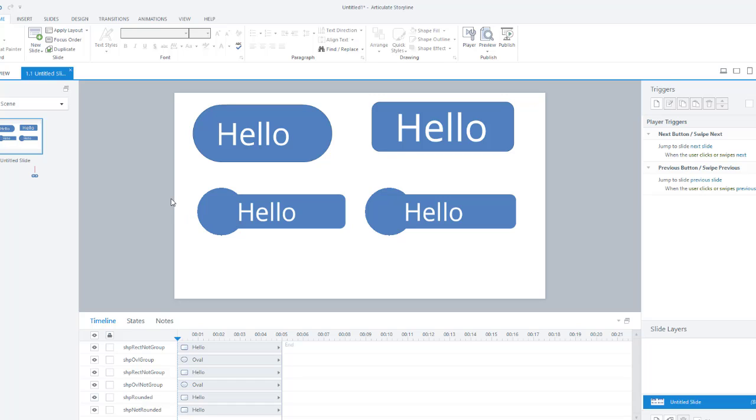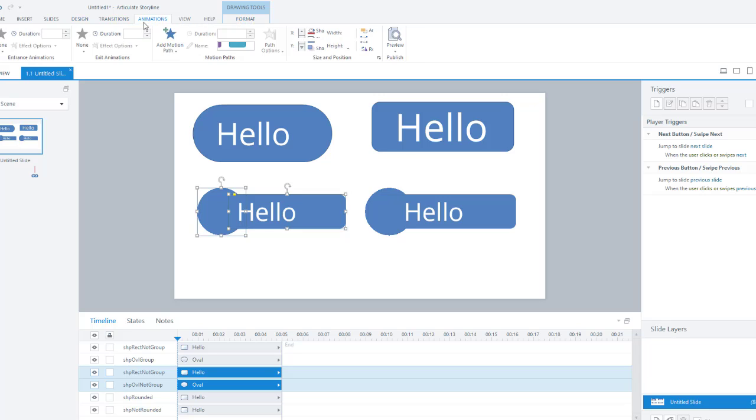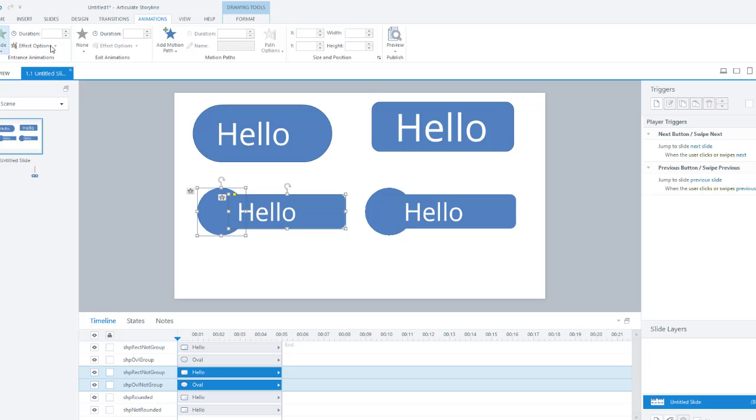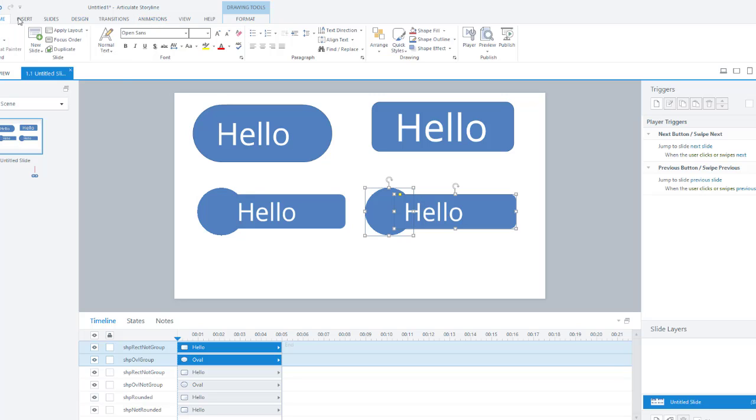So say I want to animate this, and what I'm going to do is I'm going to select both of these, or I could do it individually, but I'm just selecting, so it'll apply the same behavior on both of these, and go to animations, and I'm going to add a nice little, let's say, fade effect. It's going to come in from the left, and let's put that at 2.50, just so we can see it quite slowly. And if I go here, what I'm going to do instead is I'm actually going to group these, so it actually behaves as one item. So there's two ways to do it: Control G, or if I go back in here, and arrange and group.